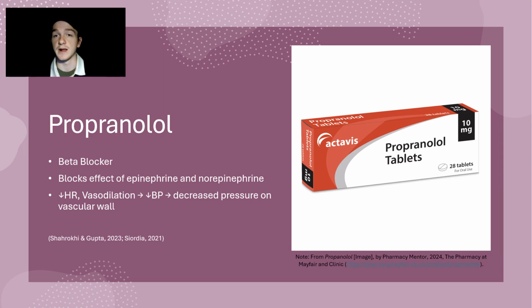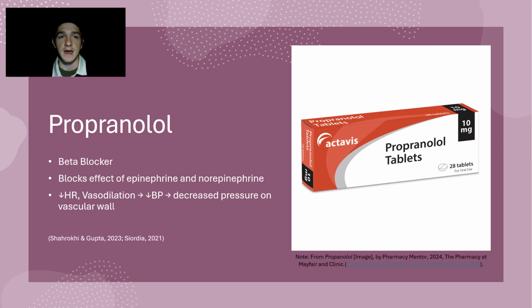Propranolol belongs to a class of drugs known as beta blockers and exerts its antagonistic effects by competitively blocking beta 1 and beta 2 receptors, which are typically induced by epinephrine and norepinephrine. These two messengers have a common therapeutic effect of stimulating increased heart rate and vasoconstriction, leading to an increased blood pressure. However, by blocking these effects, propranolol causes a decreased blood pressure, hence taking pressure off the vascular walls, which, in accordance with the pathophysiology of an aortic aneurysm, reduces the stress on the arterial wall, hence slowing the aneurysm's growth.